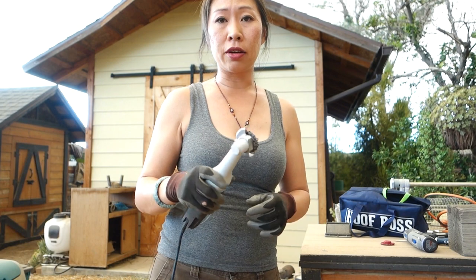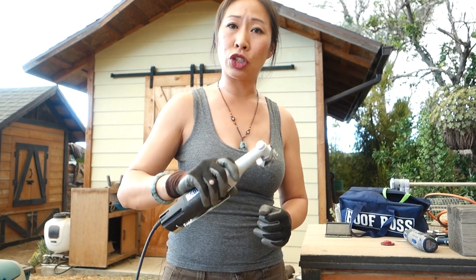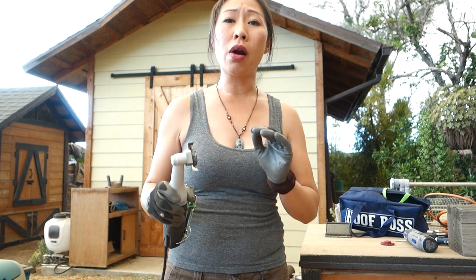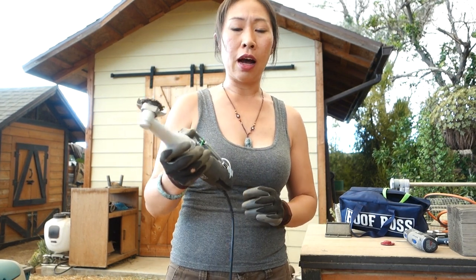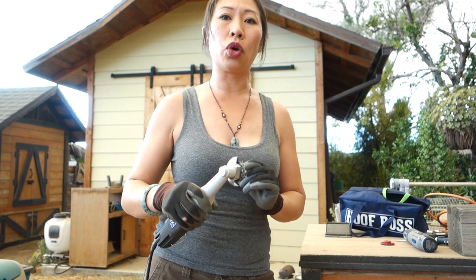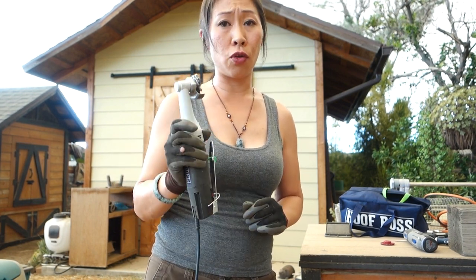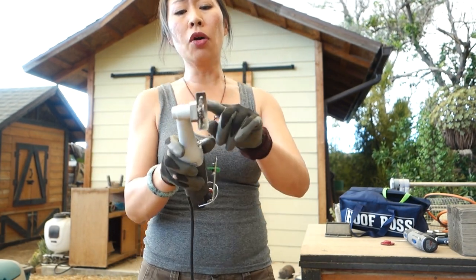When you use this, you want to make sure you're at a 45-degree angle — don't be perpendicular to it. If you're perpendicular, it will chop or grab, like a chainsaw. But if you stroke lightly at the right angle, you can get very precise, very thin shavings, or thicker shavings, or even bigger chips depending on the angle and force applied. This only revolves at 11,000 RPM, so let it do its work. Never force it, just as you wouldn't force a knife. Start it running before you apply it to the hoof.